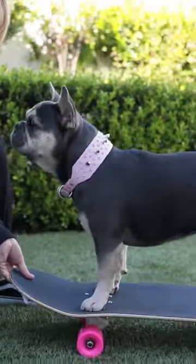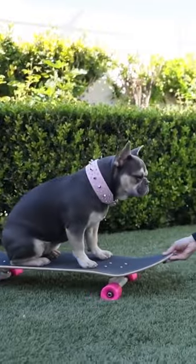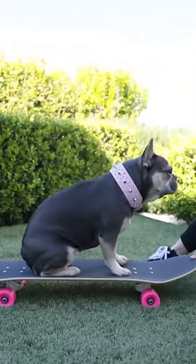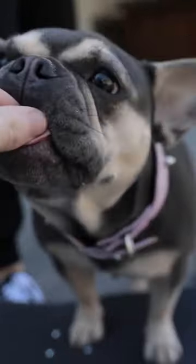Mike, no! Stay, stay, good girl! There you go! Stay, stay, stay. There you go. She's like, I get treats on the board, so I like the board. Ready? Blueberry, come here. Up, up. Up. Good girl! Good girl.